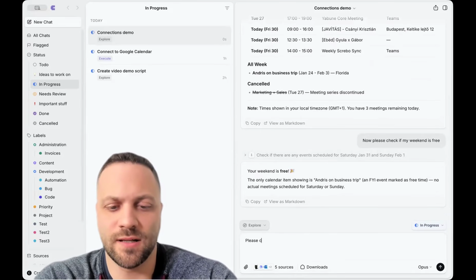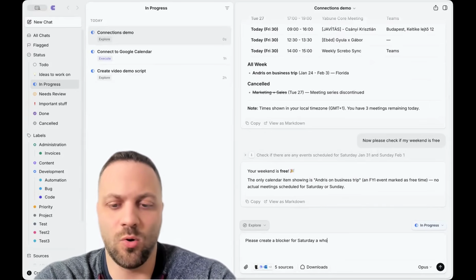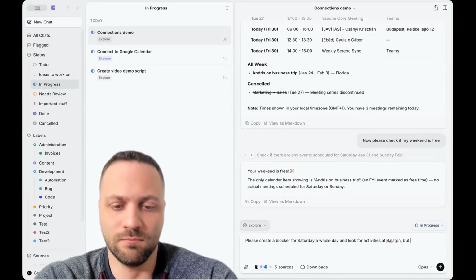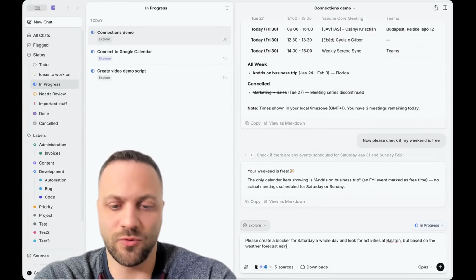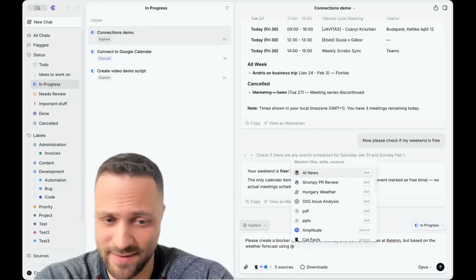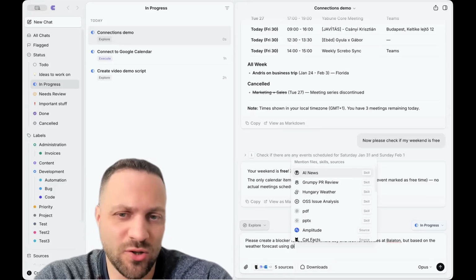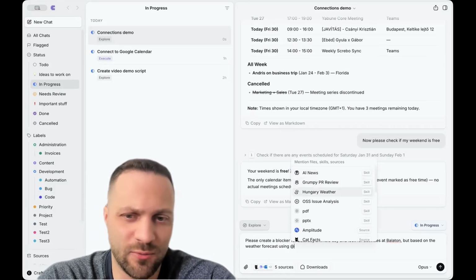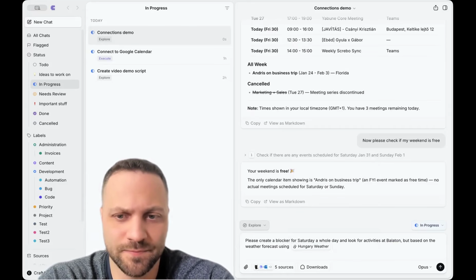So please create a blocker for Saturday, a whole day, and look for activities at Balaton, but based on the weather forecast using, and then with the @ sign, I can open a quick menu for my sources and also my skills. And I have a skill called Hungary weather, so I will just paste it.